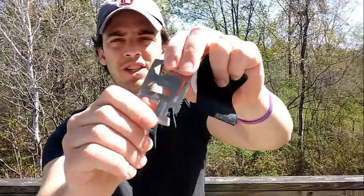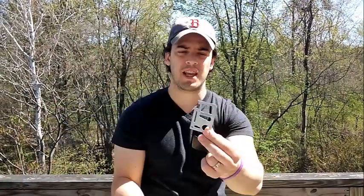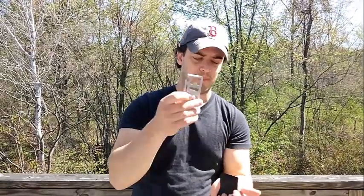So 11 uses — very, very useful. As you can see, it's extremely sturdy. It's got our branded logo on there. It's got everything that you need when you're out fishing, camping, hiking, like I said. And it comes with this nifty little carrying case. It fits right inside there and slips right inside your wallet or inside your pocket, whatever you need.